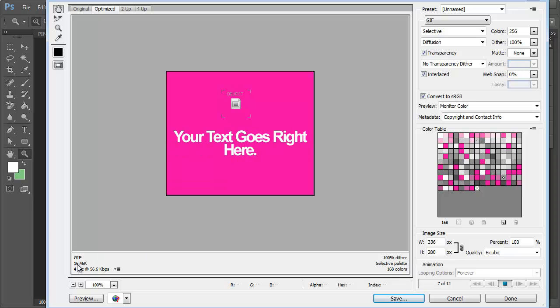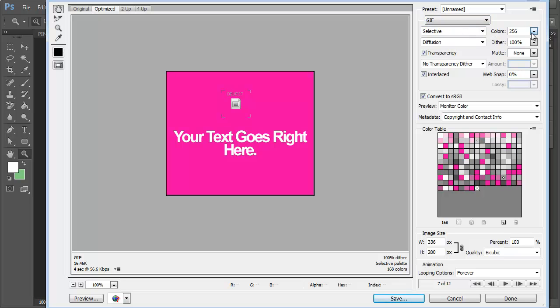It tells you the size, 16.46 KB. Let's assume for a second that that was over whatever file size limit we have. Usually, if we're working with AdWords, it would be 50 KB. So let's assume this is like 70 KB or something.